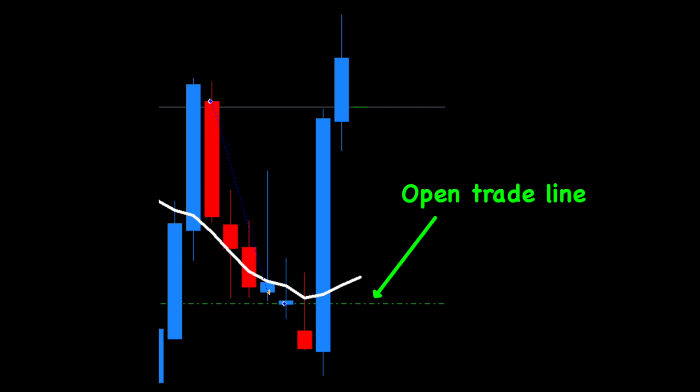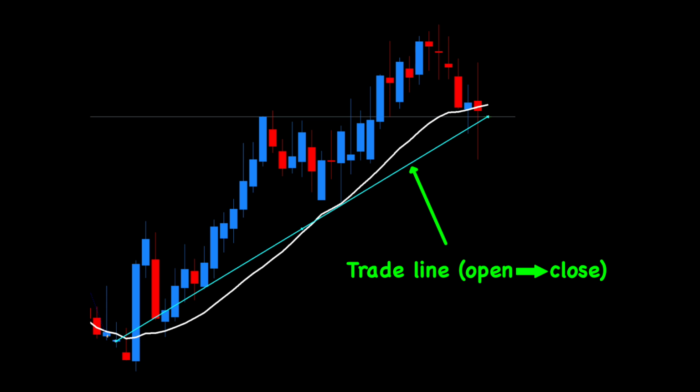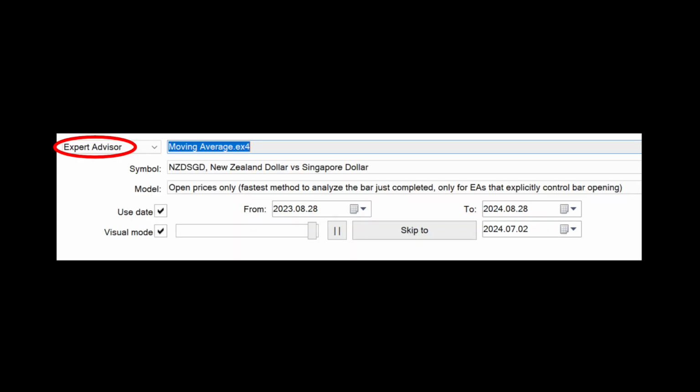We also wanted to focus your attention on this particular analysis. If you look close, you can see when the strategy tester opens the trades as indicated by the green dashed line. Once the trade closes, it traces a line between the open and close points. We've brightened it up for visibility. You can actually test this indicator yourself with the strategy tester by choosing Expert Advisor, then clicking on the Moving Average Expert script. Just be aware that it doesn't follow our rules and is an opposite type of signal test. But it's still fun and gives you a chance to fool around with some features of the platform.